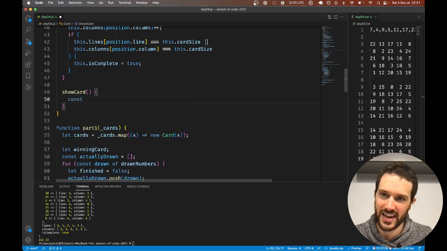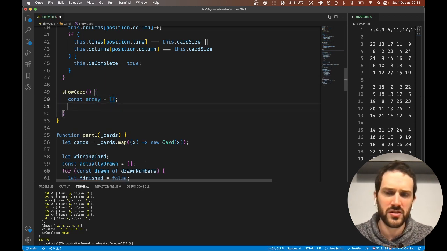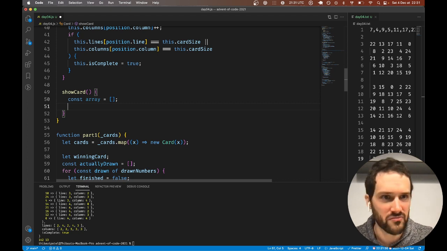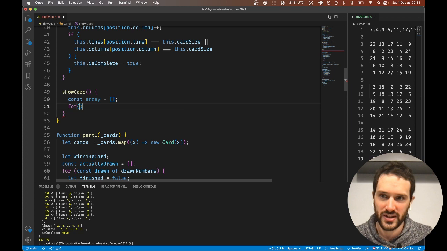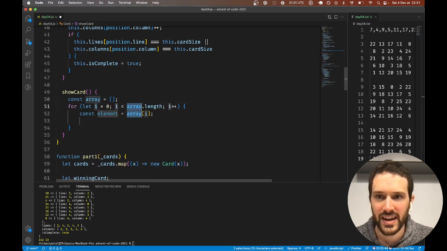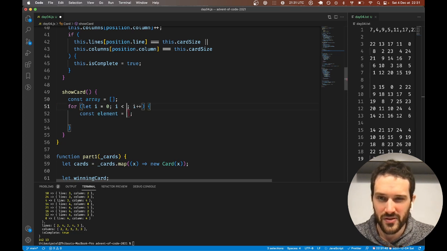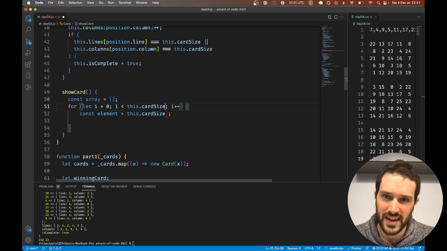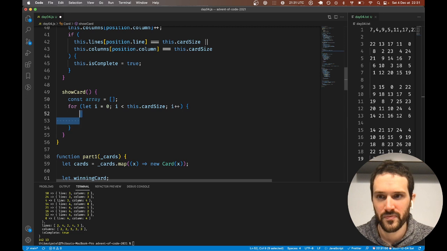So here we're gonna say const array. We want to just make a debug function to show the array in a square way. So we're gonna say for i below this dot card size, i plus.